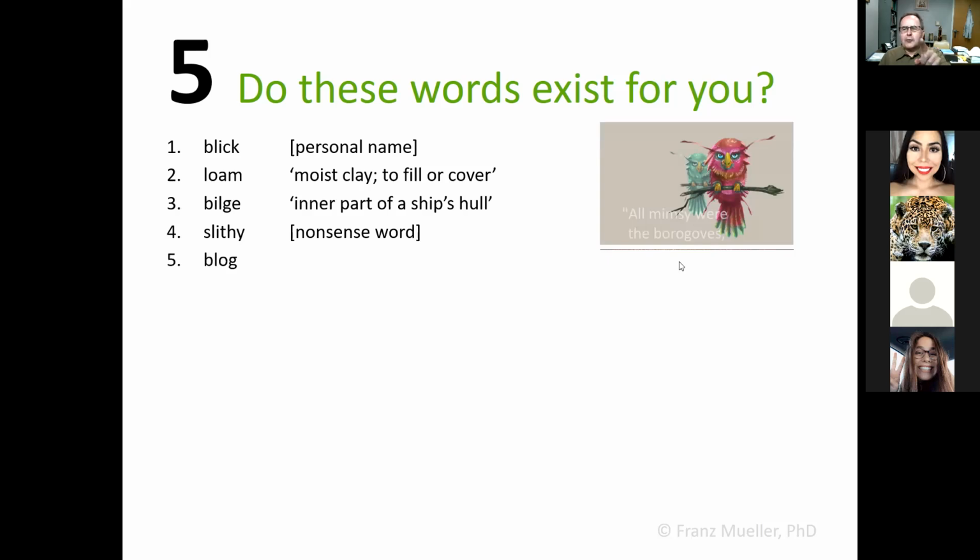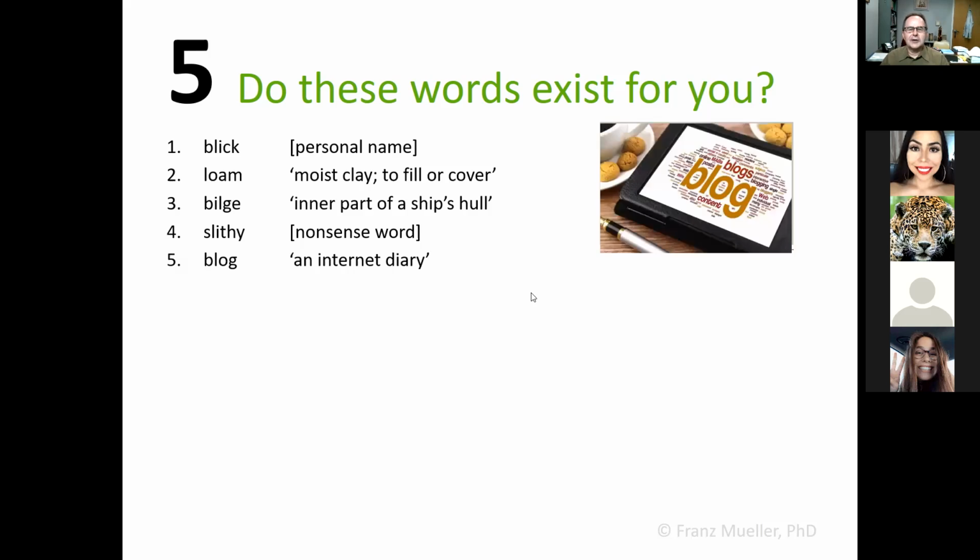Do you know what a blog is? Yes, of course you know, but that's actually a pretty new word. About 20 years old, max. I don't think people were blogging before that. You know the original longer version of this word? Because this is actually what we call a clipping. This is a shortened version of what used to be a longer word when people were first writing blogs. The original word was weblog, and weblog got shortened to blog, just using the last four letters. It's kind of like an internet diary where you write up your thoughts and whatever it is, right? There's a person there using the word blog over there, right?